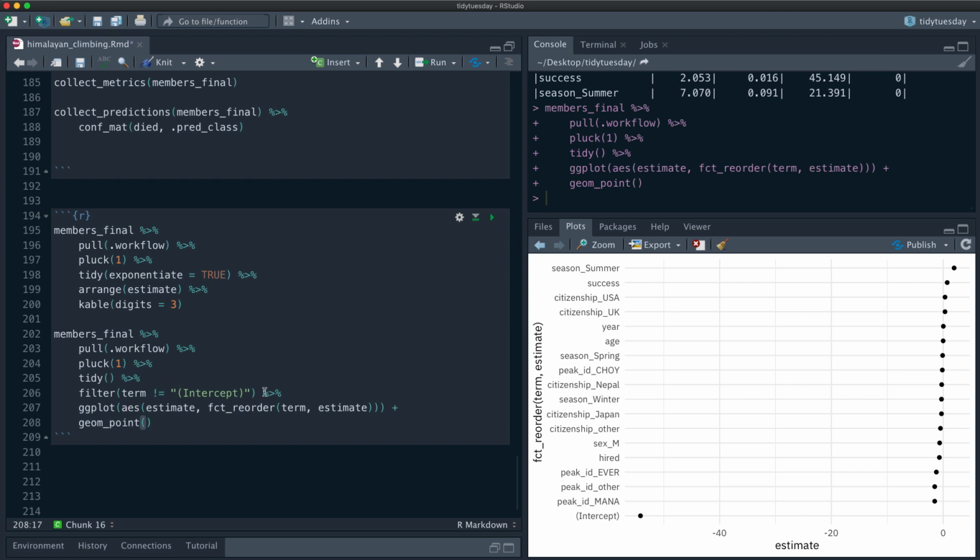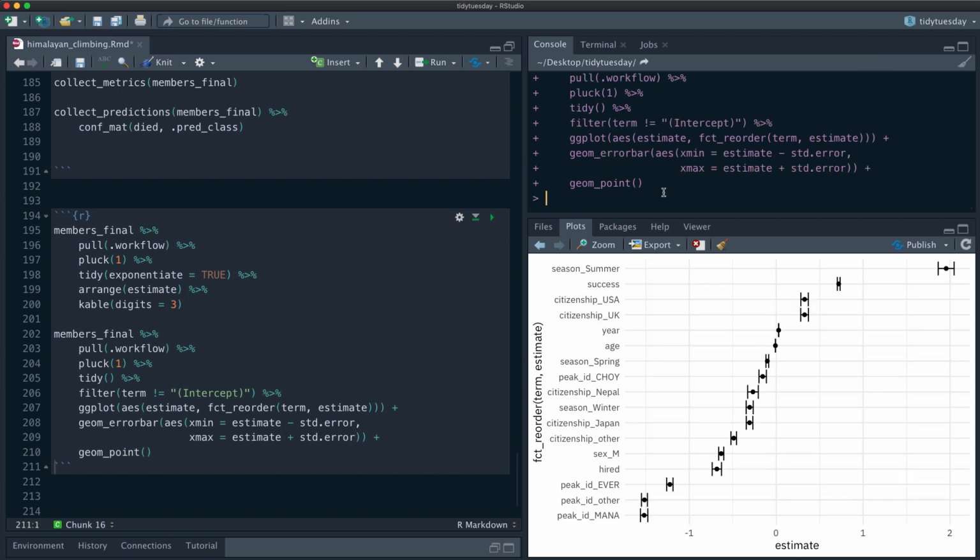And then let's put on those error bars. Error bar. And we're going to say x min is estimate minus standard error, x max equals estimate plus standard error. I think that's all. Let's see what we got.